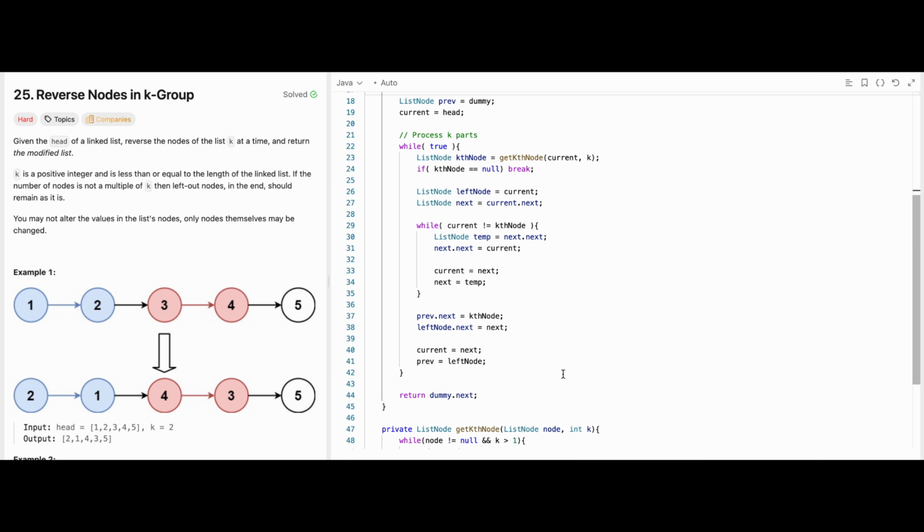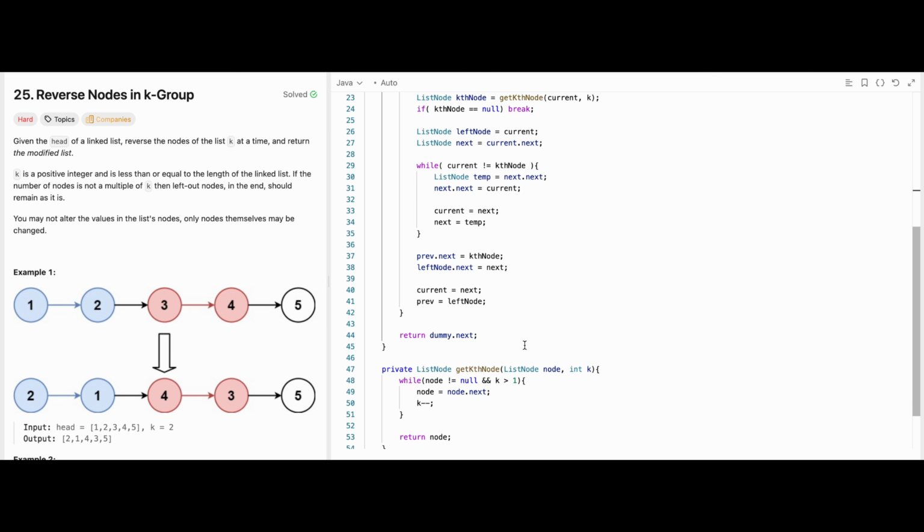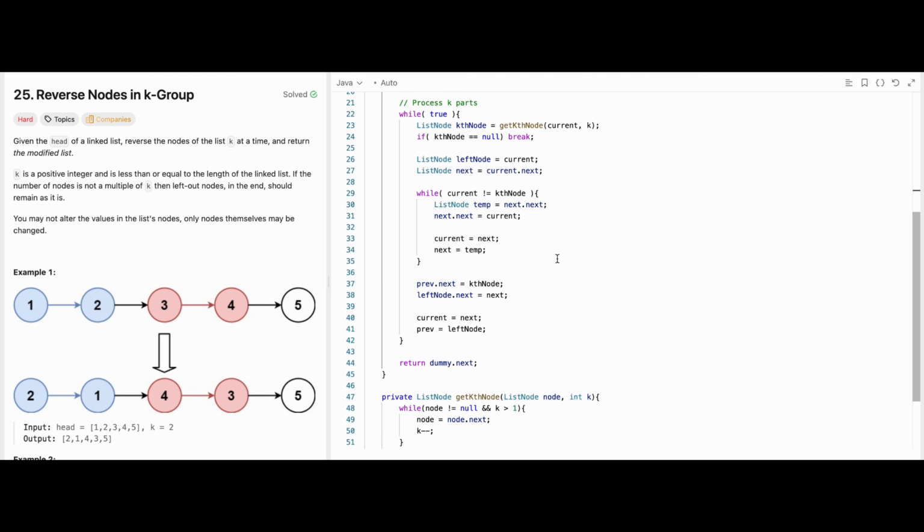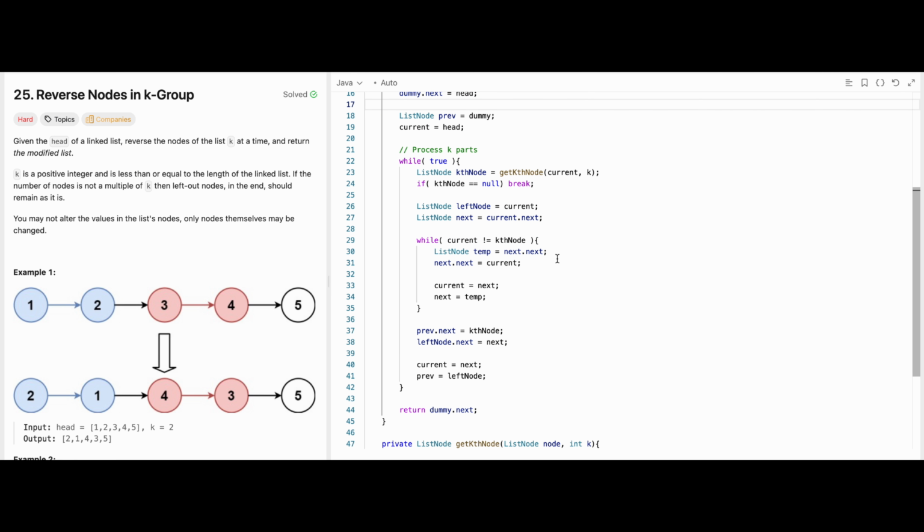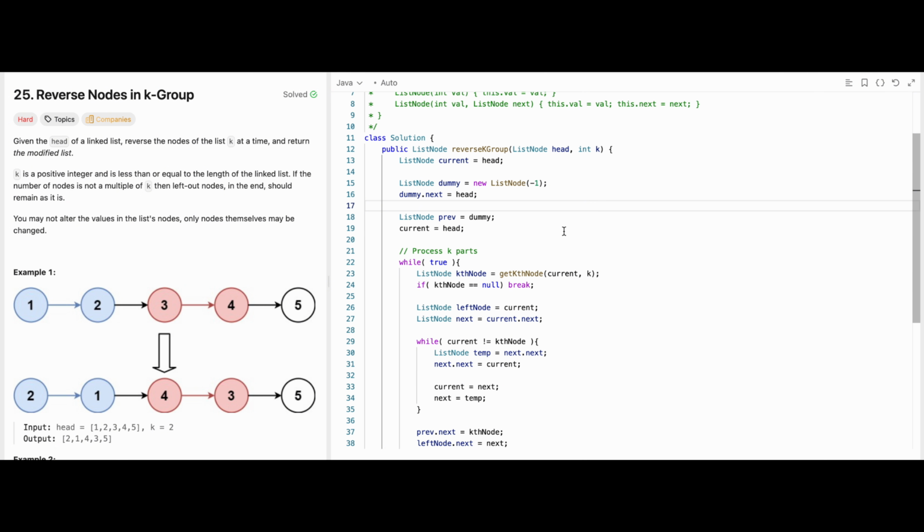And can we make this code even more clean? So let's think about it. So the algorithmic approach that we discussed before writing the code, if we try to implement that, we can make this code a lot cleaner. So let's try to use that logic here. As discussed before, we're going to need to update our variable names a little bit.